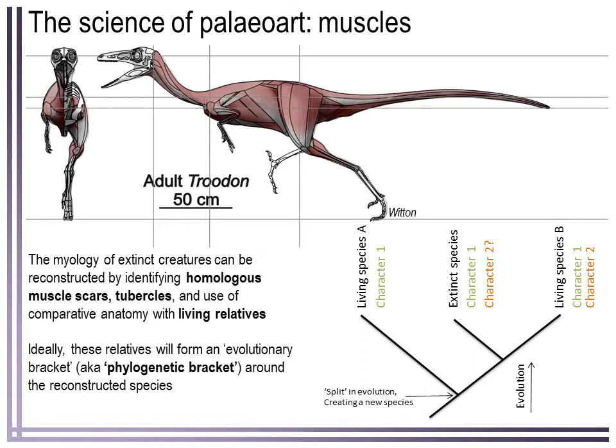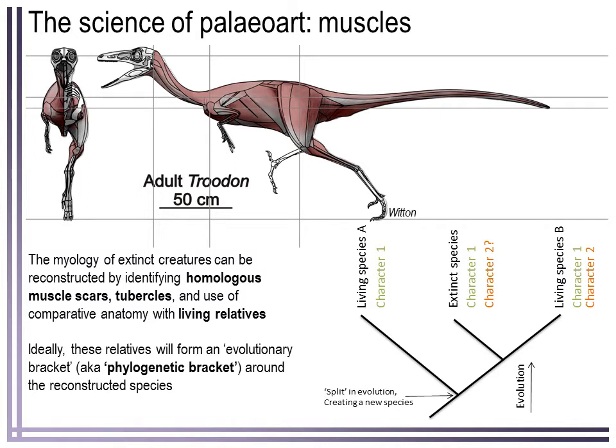bit of doubt as to whether or not the extinct species has it. It may have had it, it may have not. But because one half of the bracket doesn't have it, we can't really necessarily tell from the fossils when this actually evolved. So it adds a little bit of doubt and uncertainty as to whether the extinct species had it. So this is where we might have to look beyond the phylogenetic bracket and start looking for other evidence for the presence or absence of that particular muscle.